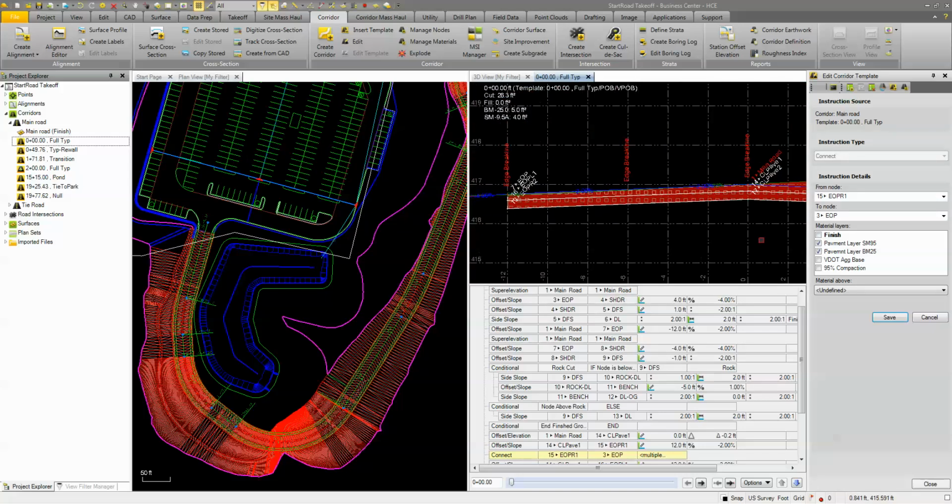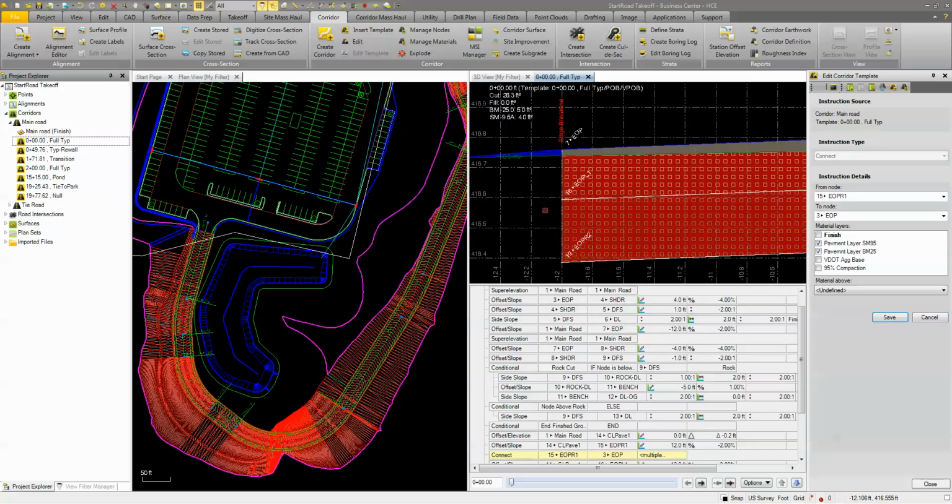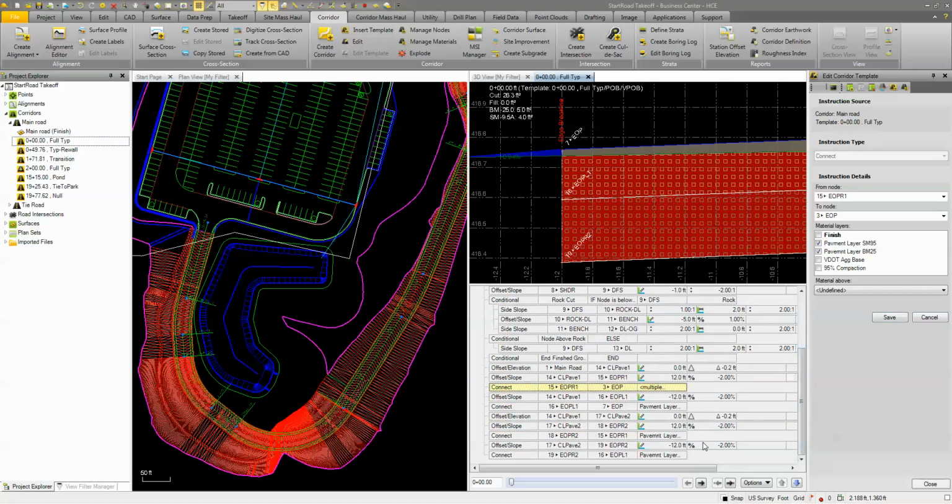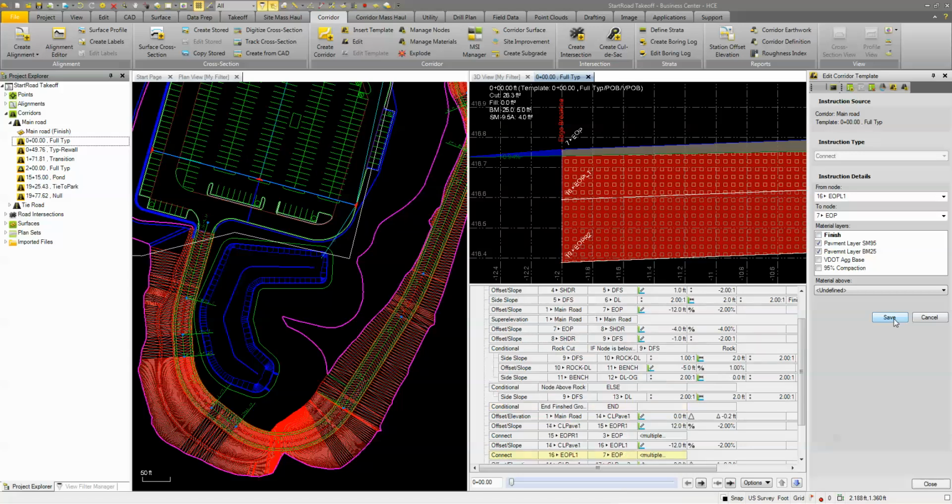I'm going to go back over to here, and we're going to apply this to 7 to 16 as well, or 16 to 7. So let's double click on that and make sure that that has the material for that tie as well. So we'll save that one. And we're just going to repeat a similar process.